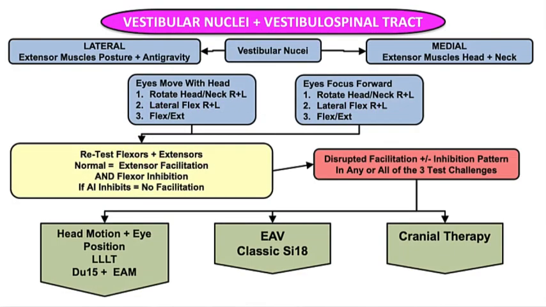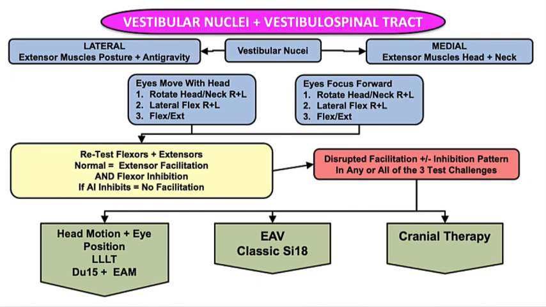Let's recap the entire protocol. To evaluate the vestibular nuclei in the vestibulospinal tract, first thing we have to do is check head and neck flexors extensors, make sure autogenic inhibition is working properly. Check, that's for the medial vestibular nuclei. For the lateral vestibular nuclei, you're going to check trunk flexors extensors. We can use the quadriceps or rectus femoris, and then the hamstrings. Make sure autogenic inhibition is moving properly.